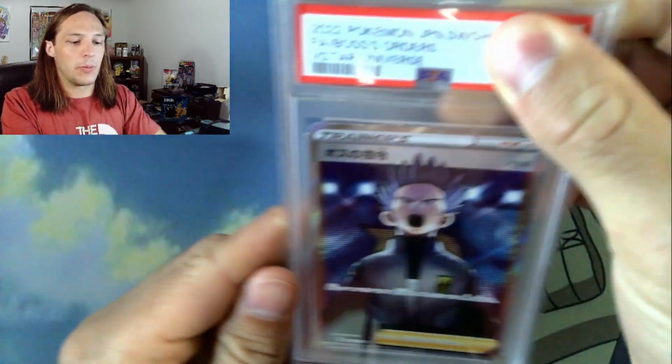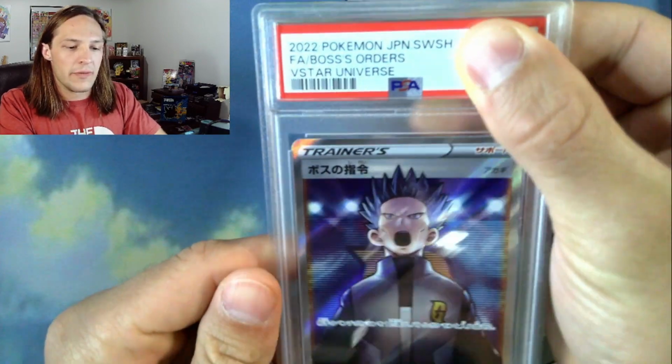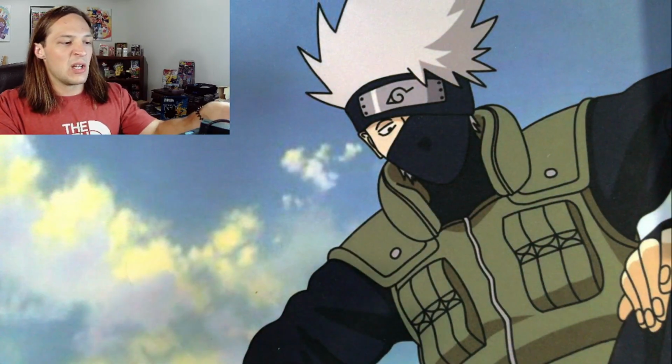They're obviously popular Pokemon. So this is a Cyrus from V-Star Universe, or Boss's Orders. This just was a freebie in some other purchase that I got, and it hit the 10, so hopefully that will be a nice little cushion. I'm seeing some vending pop up, so this is dangerous.